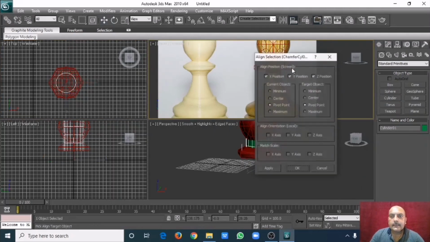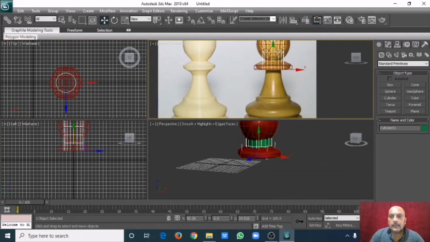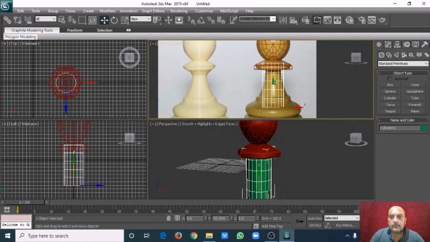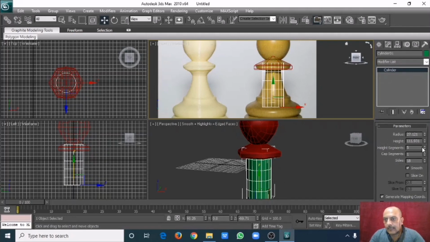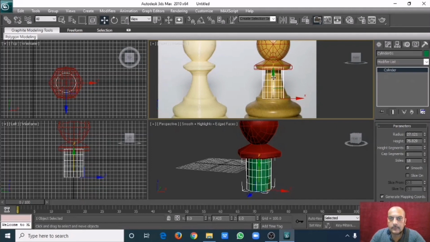Again align it to the center, okay, and move downward. Go to modify, and decrease its height. That's done. I think a little bit more, decrease the height. That's it, done.